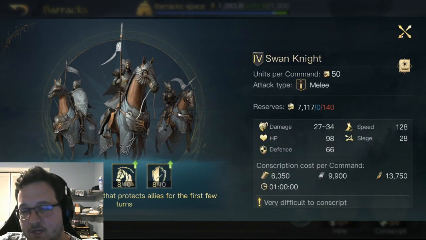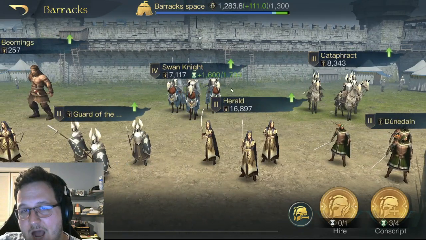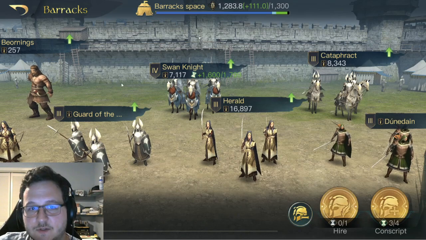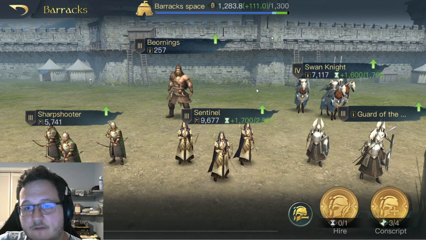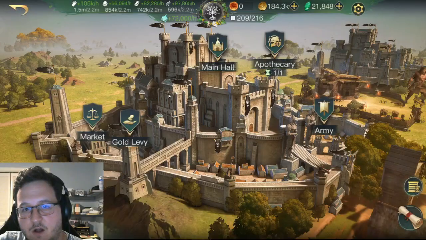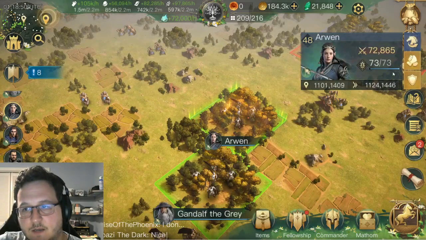So I think you really want to use these guys in armies that have 2 high damage units paired with them. That way in the early rounds, the Swan Knights will take hits, and in the later rounds, your high damage units are hopefully still going to be mostly alive and continue to dish out damage. And since Swan Knights don't do very much damage on their own, I think that's why you also want to bring 2 high damage units.